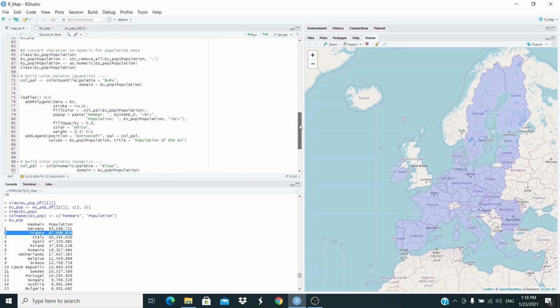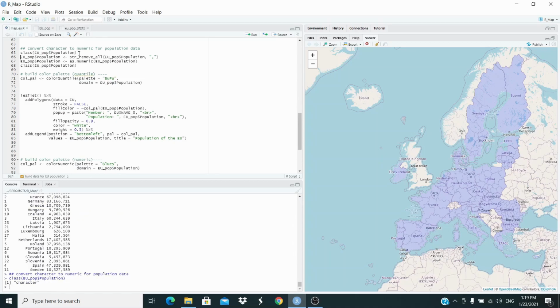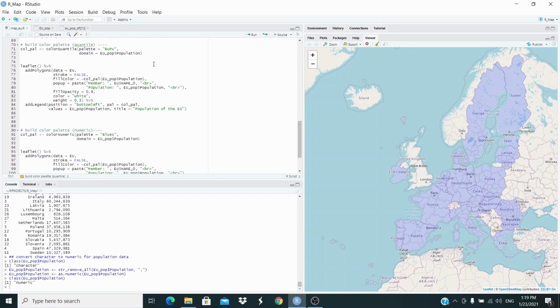And if you watched the previous video where we plotted the map of Japan, you already knew what we're going to do. Basically, here, population is not numeric. Let's check the class. So now, the first step is to remove all the commas. And now we can make this numeric. Let's check. Now we have numeric. Now we're ready to plot with the data for population, and basically this is the same code that we used for the map of Australia. So we are generating some color here with this color quantile.